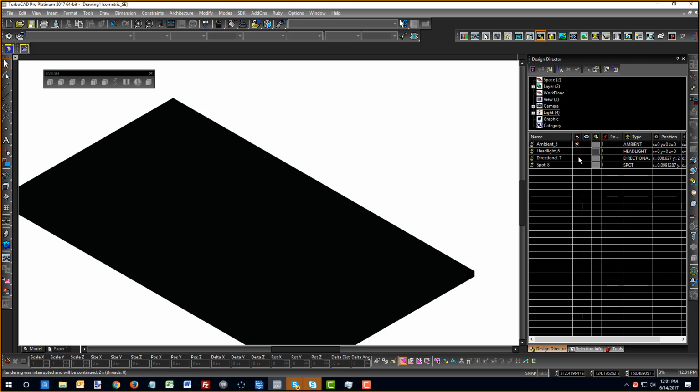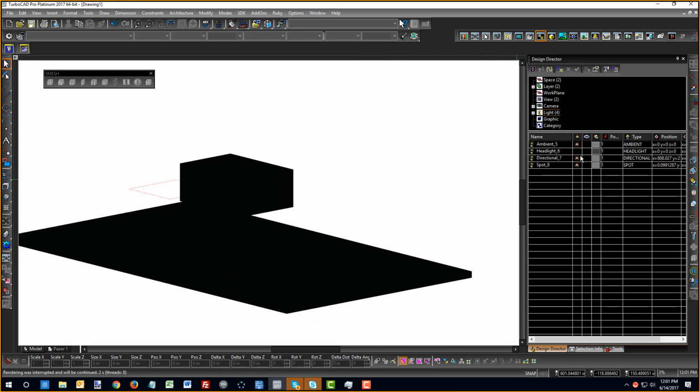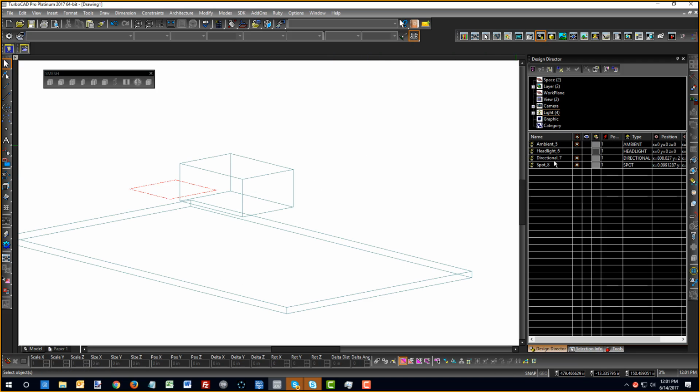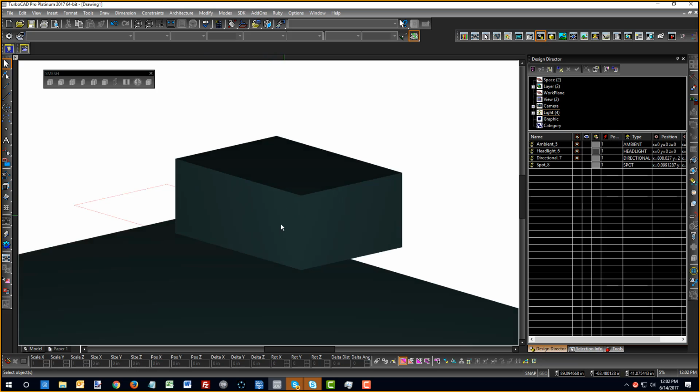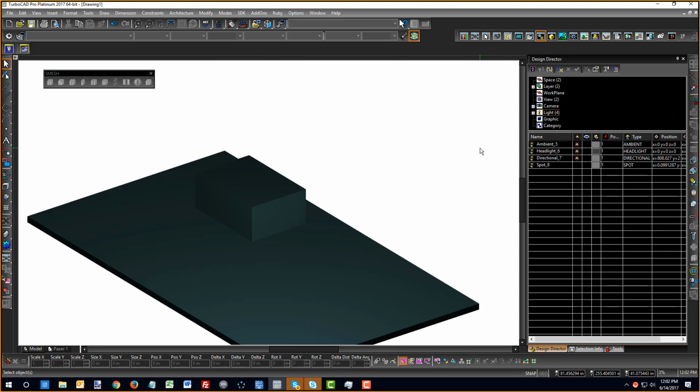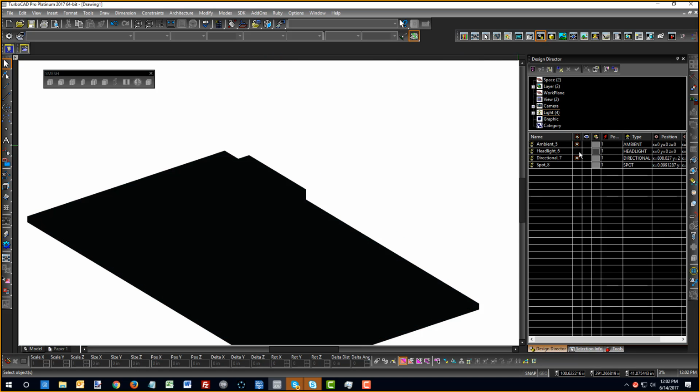So this is an OpenGL light. Let's turn a couple of these on, and I would have thought something lit up. Are ambient and headlights the only ones that are going to work? I'm surprised that didn't actually light up. Headlight. Oh, you can kind of see it. It's just very, very bright. So it was this headlight here that I turned on.